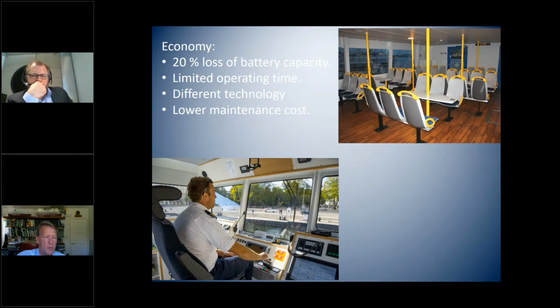And of course, for the capacity we have on board, there's not enough power on the shore, so we cannot supercharge the batteries. So that means that we have a limited operating time. As I said, about 5 hours. And also what we say is that there is a need of a guy in the office that is familiar with this new technology. It's not new in one way, but you have to have a different knowledge of the technology when one fuse breaks or something happens. And of course, we have much lower maintenance costs, as is understandable. The big cost is the renewal of the batteries, which is much higher than the electricity we have used during these 21,000 hours.